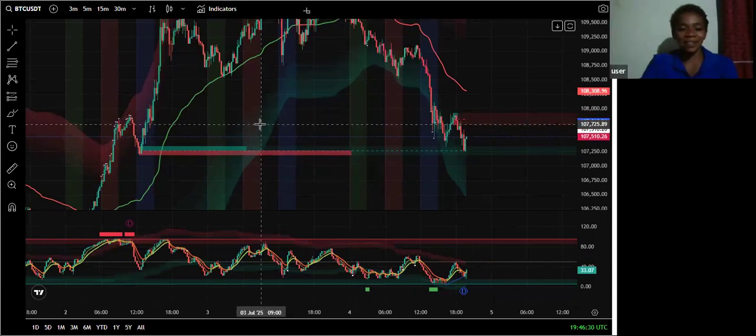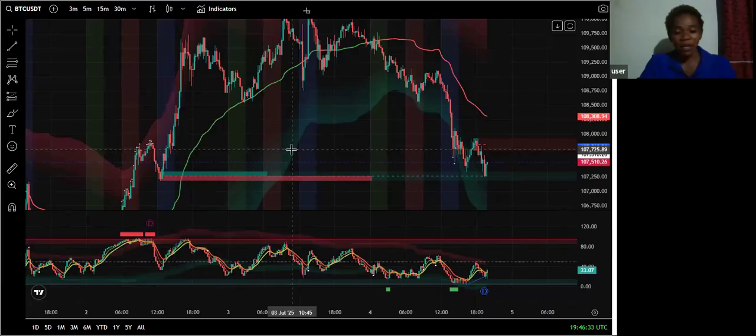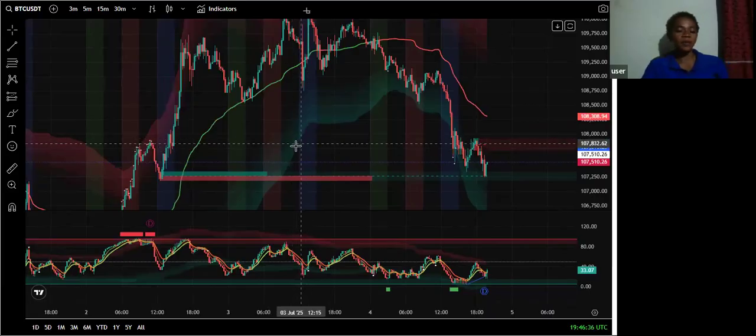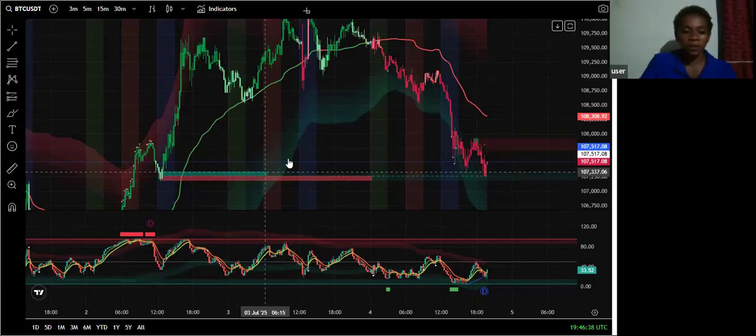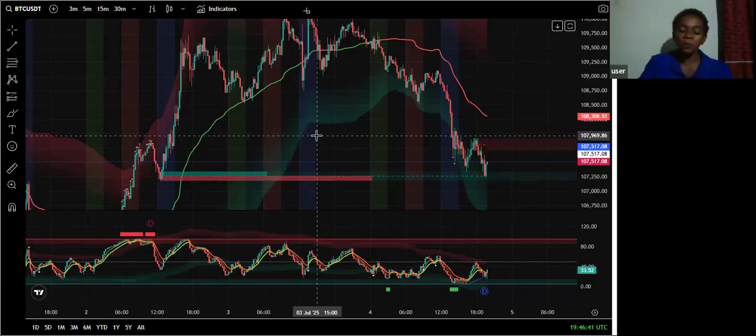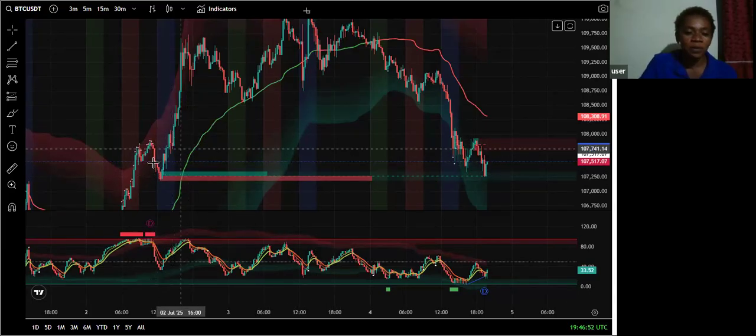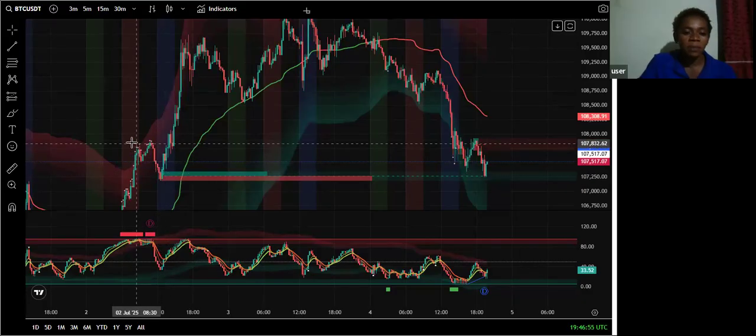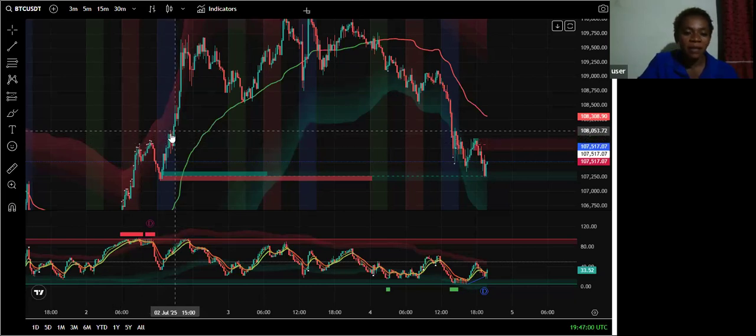Okay. I said, initially, if you want to know a valid zone, number one, it must sweep liquidity, there must be an imbalance, it must be unmitigated, and it must break a structure. Do you understand? Now, within this whole zone that is well mapped out, this market swept liquidity here, came down here, broke this structure, and there are imbalances on it. See, there are imbalances. This is an impulsive movement, having big candles on it.